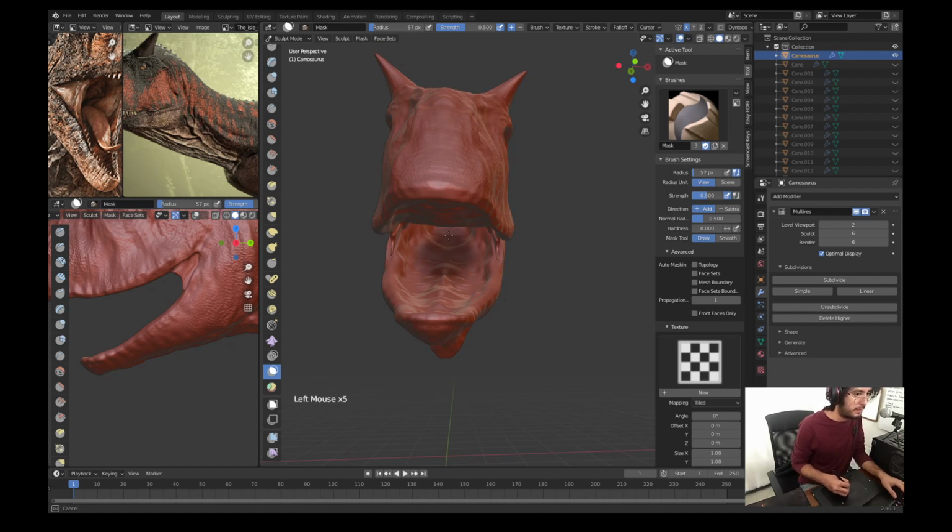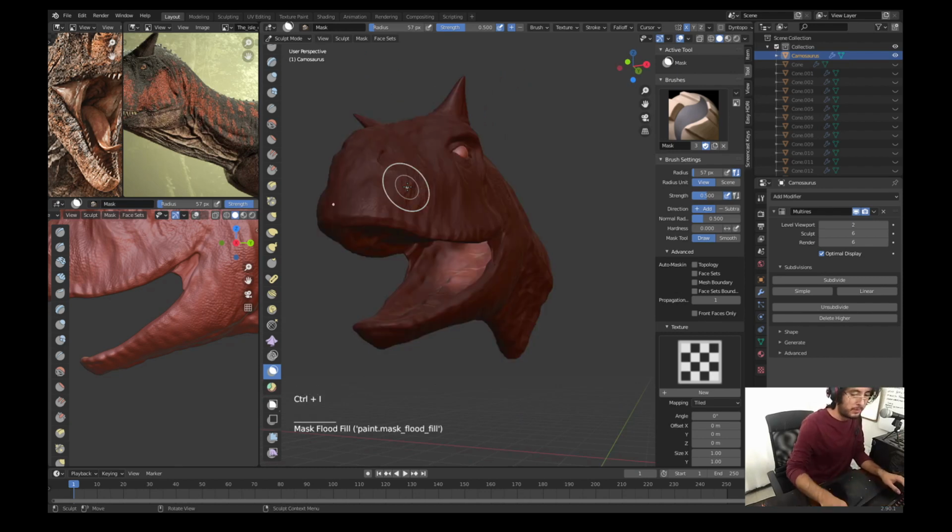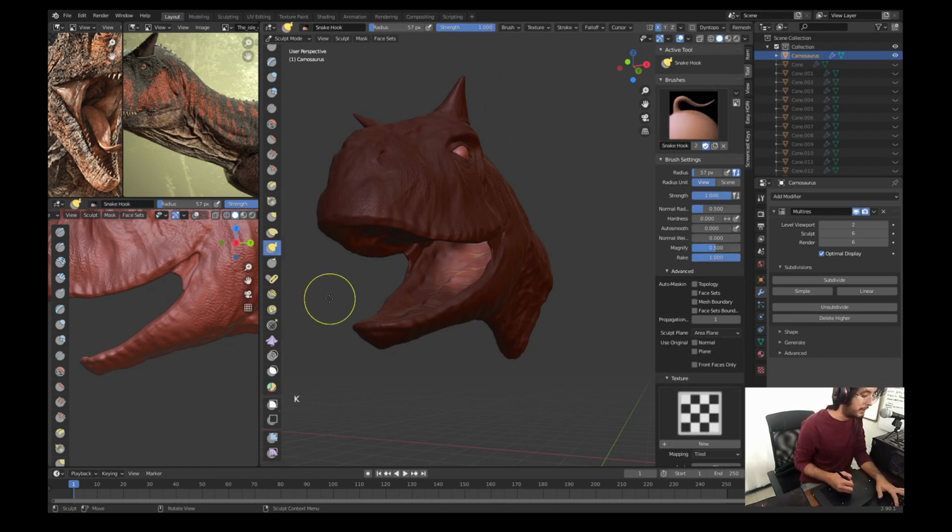I guess the tongue is around here. Exactly the same. Control I to invert the mask. And instead of grab, we are going to go with snake hook, which is the letter K.